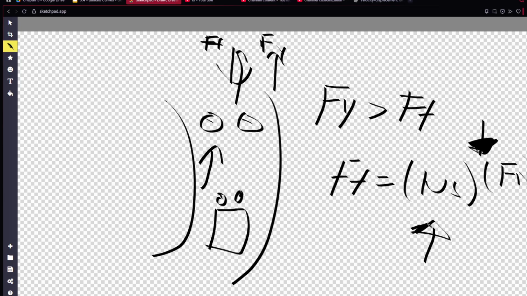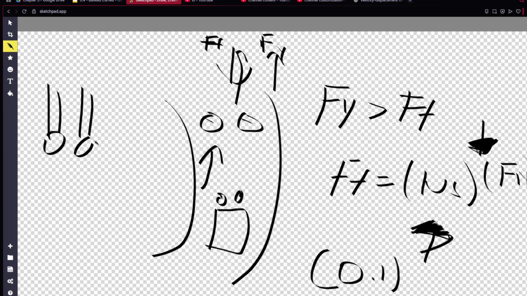But this one is the killer, because ice has a very low static coefficient of friction, which means it will apply a very, very small friction force, and as a result it won't be able to overpower the vertical force of the car, which throws the car this way. So quite genius.